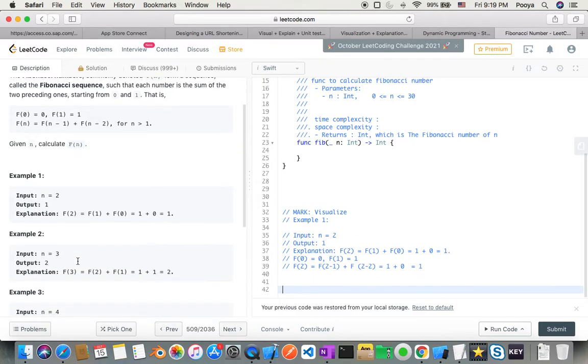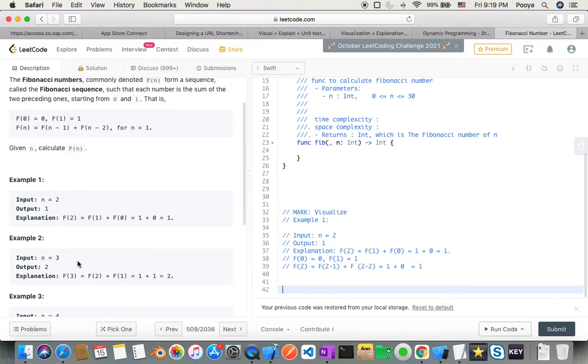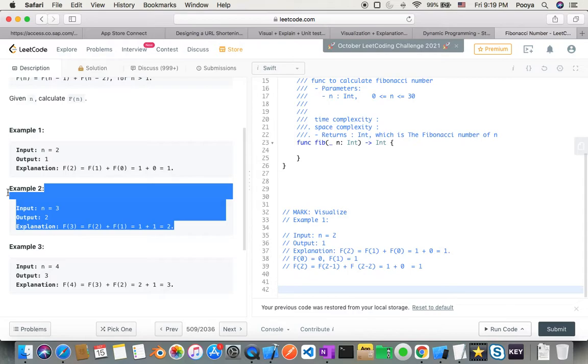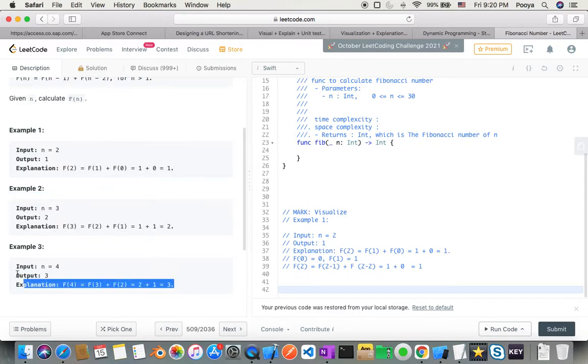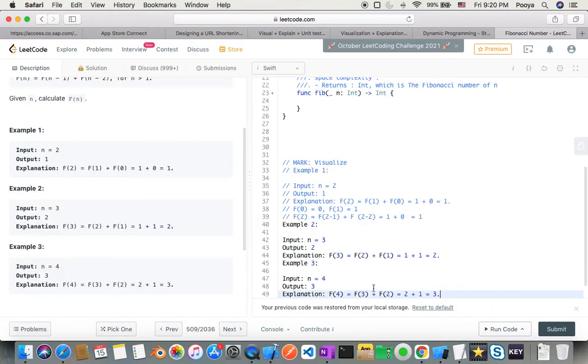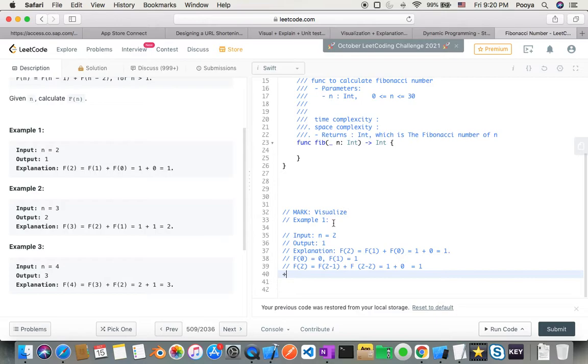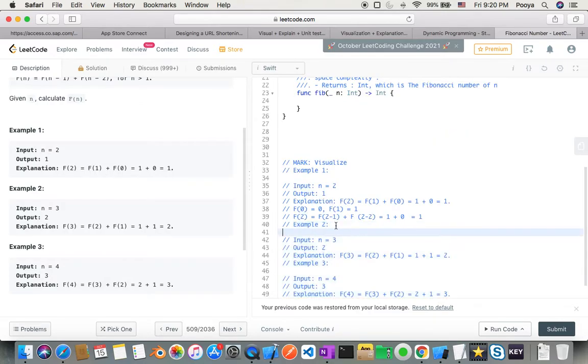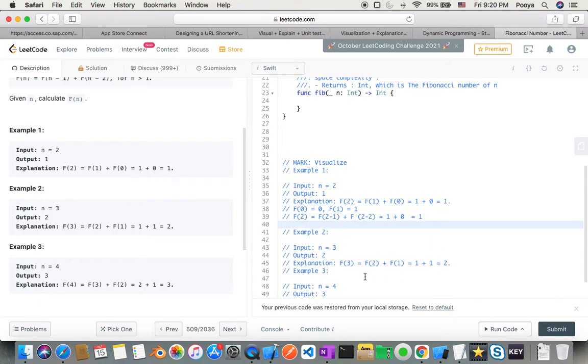Also, this was example number 1, and then example number 2 is going to make it 3 and then 4. So let's put these two examples here and comment them. Technically it's gonna be the same as this for a start.